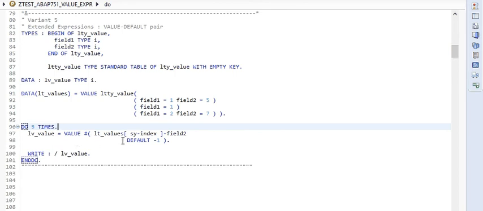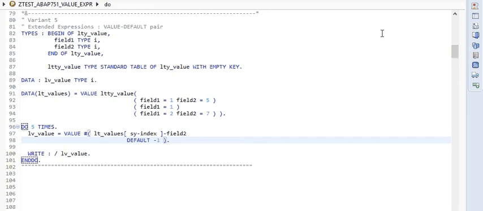So in that case, this default statement comes into picture. So it is safe and good practice to define a default variant of value syntax when we don't know if something unexpected out of bound comes into picture. So default value -1 will be effective in the case of fourth and fifth iteration.